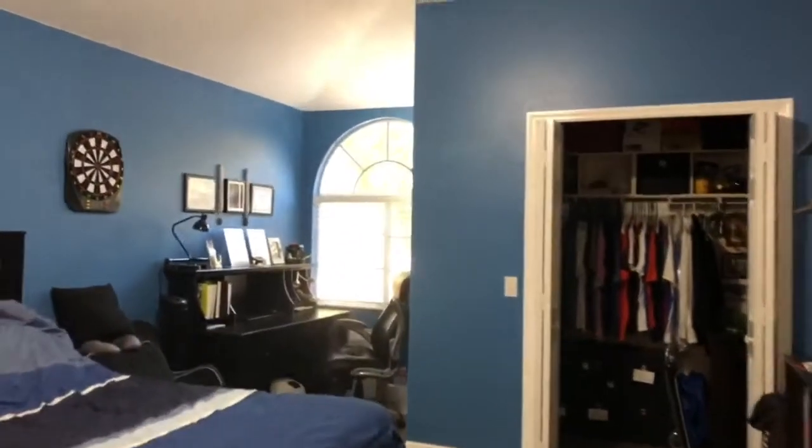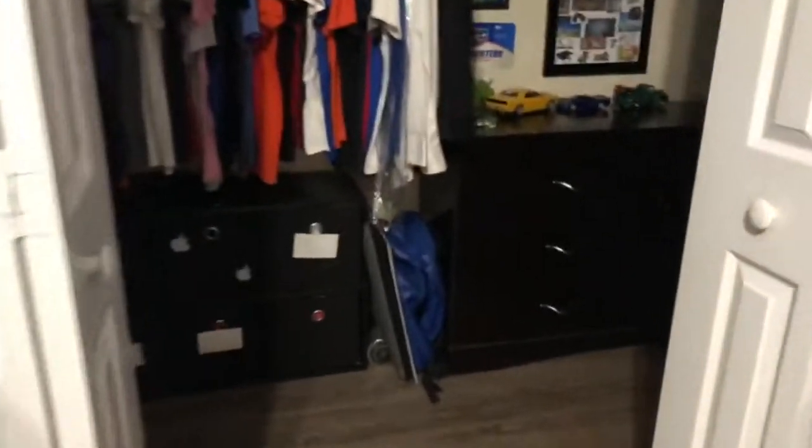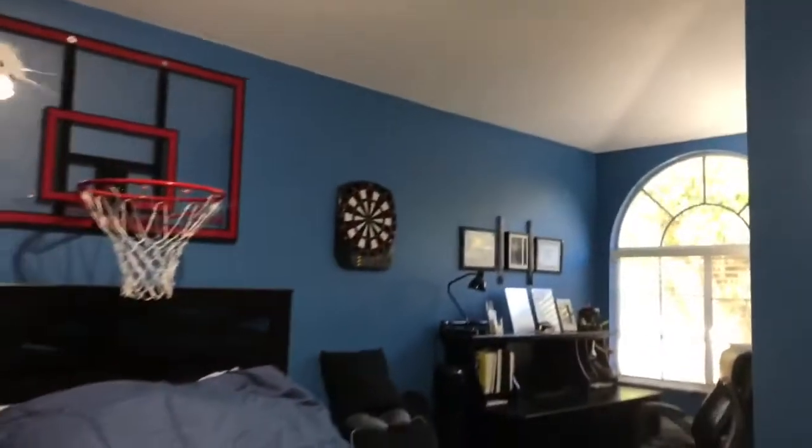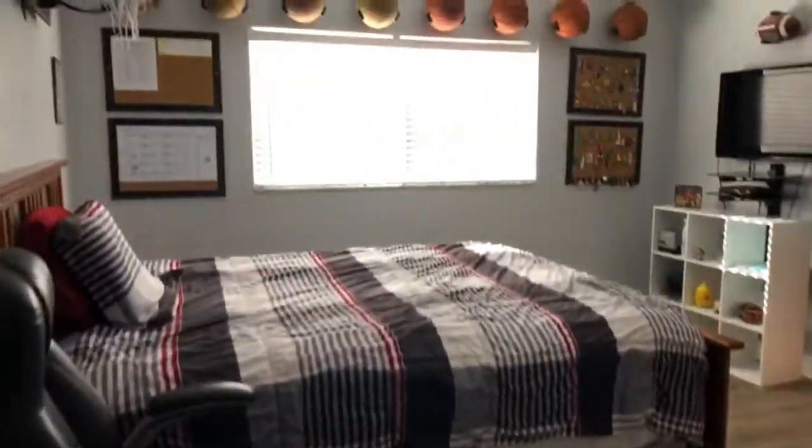It's got a great desk area. Really cool over there. And this closet is a walk-in. It's really big. I mean, you could actually have like a whole nother, look at this. Okay, so it's all there, but then look at that. It's massive. Massive walk-in. And that's just huge. Okay, so that's the blue room. Okay, then the fourth bedroom, back of the house, vaulted ceilings. Somebody likes basketball.